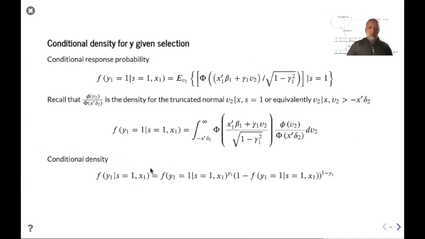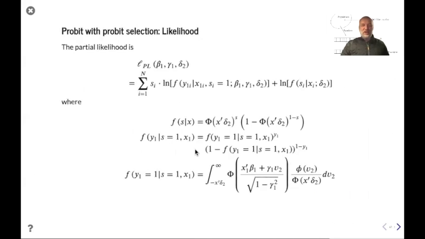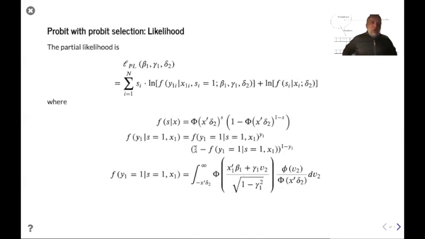And then we can derive the conditional density for y given selection, given it's a binary outcome. Then we know that the probability for y equal to 0 is just 1 minus the probability of y equal to 1, and this expression here, we got it up here. Now it's getting more involved, right? We need to calculate integrals and so on to express these probabilities. But in principle, you can do it with what you've learned in numerical methods in the last year. Do a little bit of Gaussian quadrature, and you'll be able to evaluate this integral.